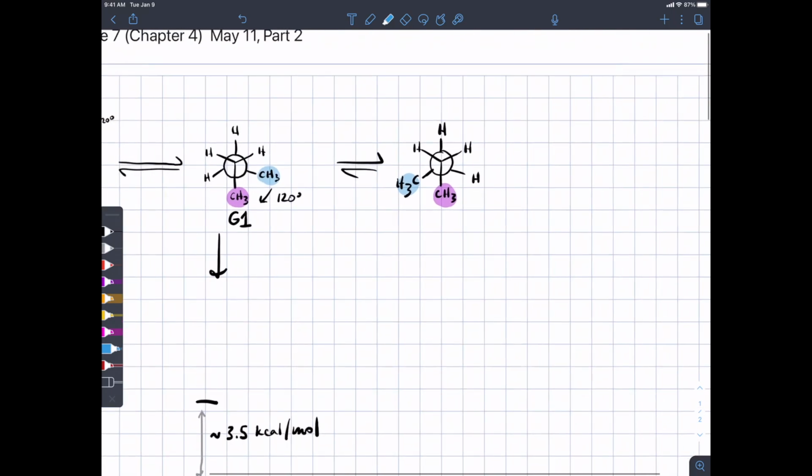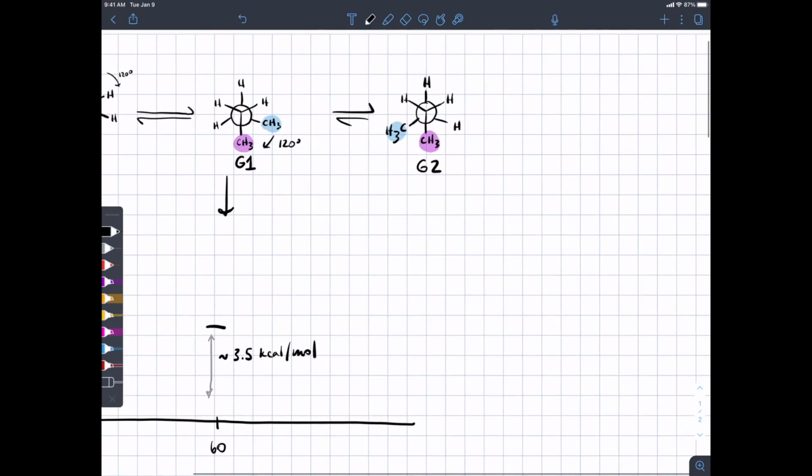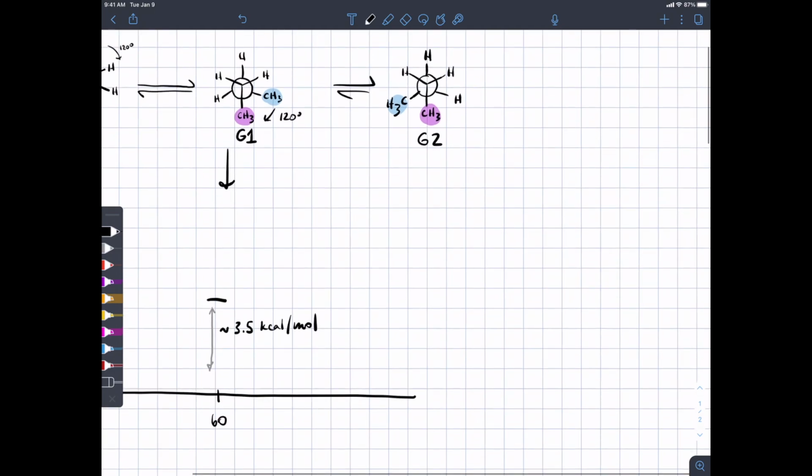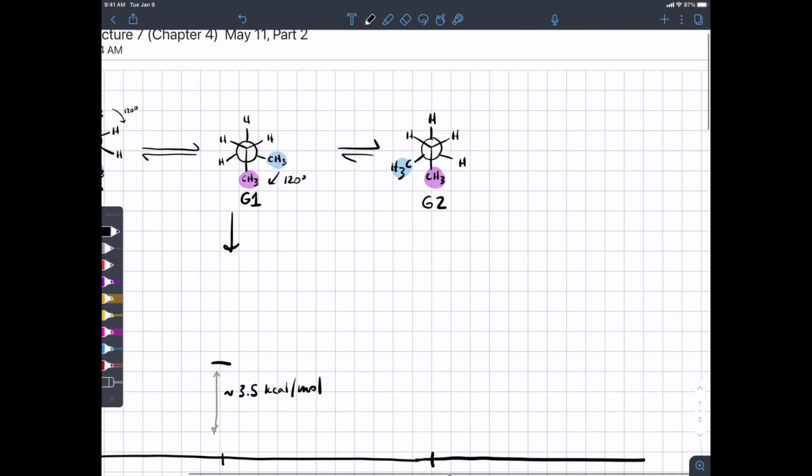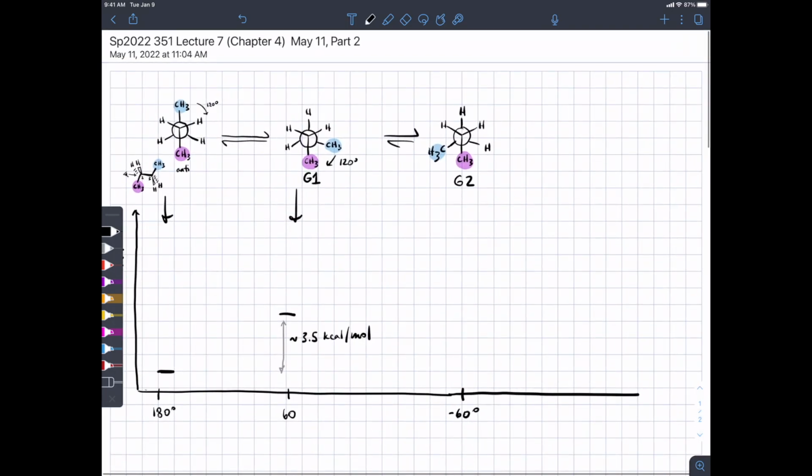Okay, and we'll call this gauche conformation 2. What should its energy level be relative to gauche conformation 1? Should be about the same, right? Dihedral angle here, we're going to say is, I guess we have to call it -60, but don't worry about the sign, right? We're just changing the angle to call, anyway.